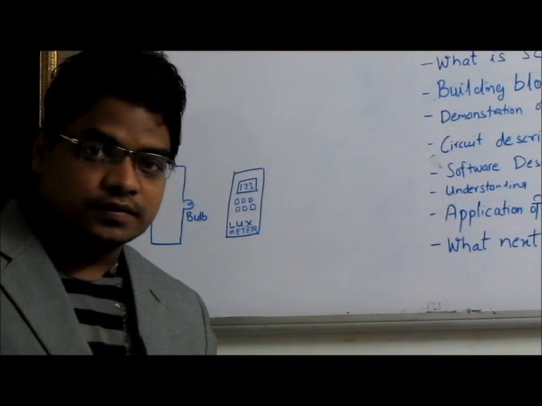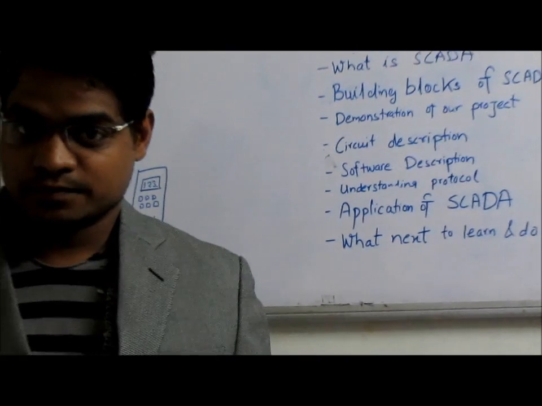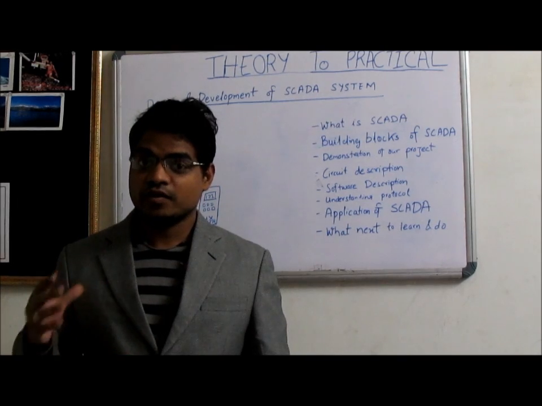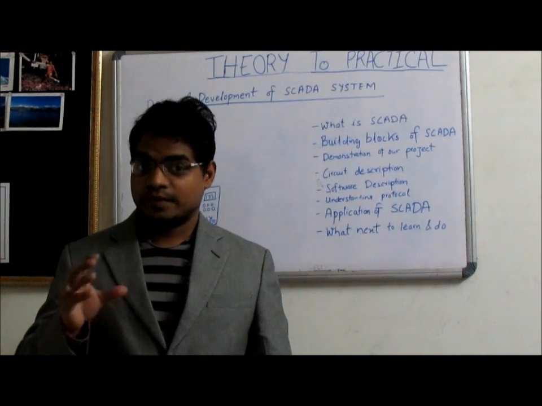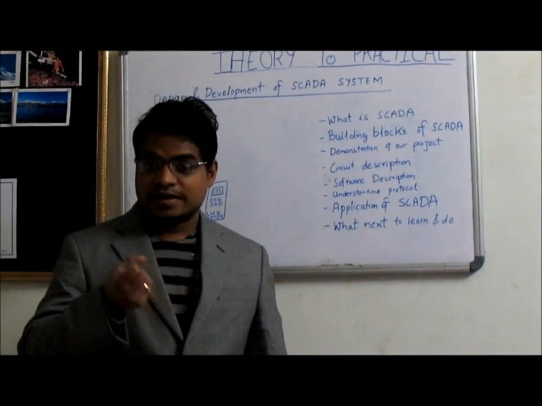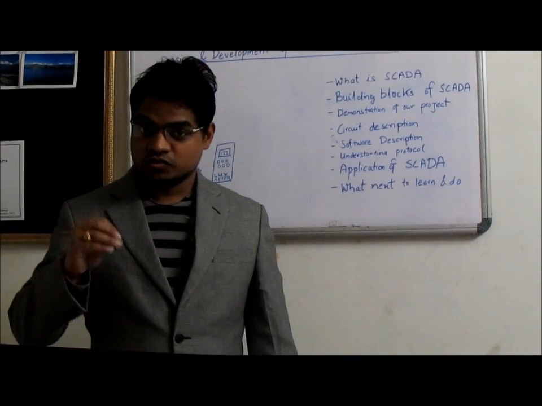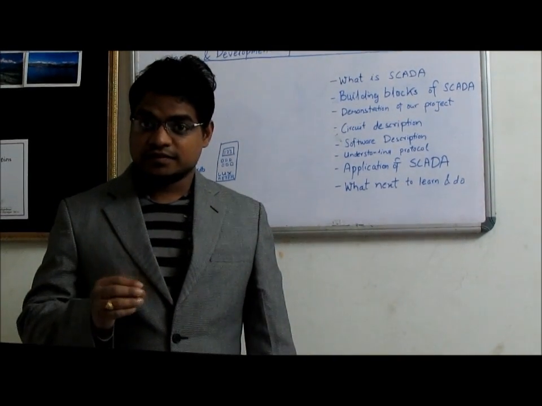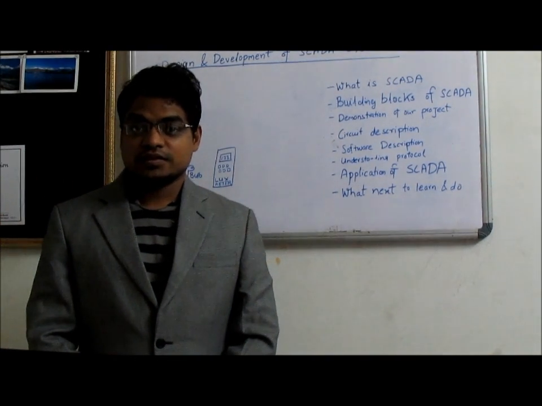Now, to complicate this situation, suppose there are 2000 such bulbs situated at different locations. There are two ways of doing this. One is to have 2000 such manual operators, and the second one is to have intelligent instruments which will be placed at all these 2000 locations. They will get data from the lux meter and take the action accordingly. That is, they will switch off and switch on the bulb accordingly. Not only this, they will also send their data, that is on-off status, to the central location. The second way is called SCADA.